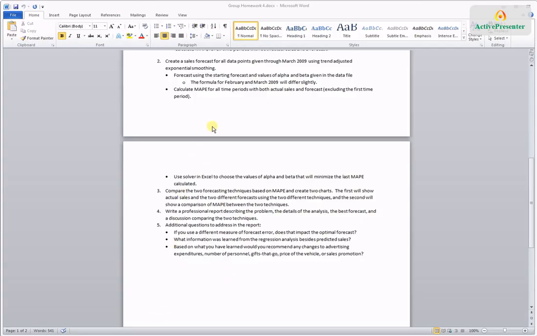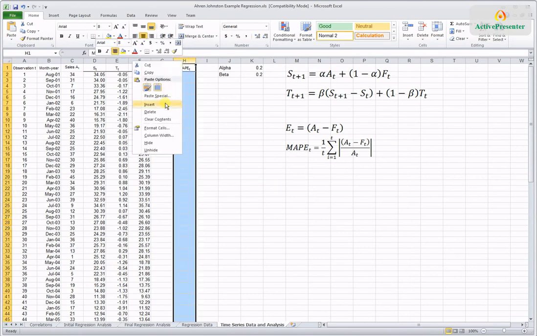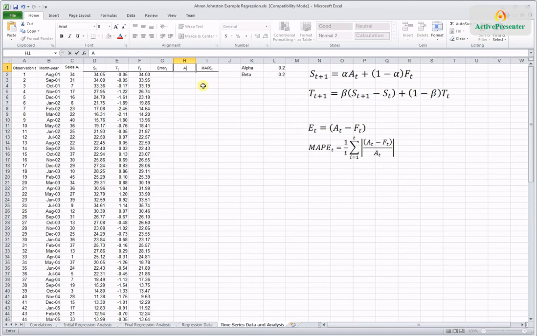Okay, so coming back to our homework assignment, I just showed you how to do this forecasting. Next we want to calculate MAPE. It'd be easier to start with the initial forecast first. Actually, I don't have this column here, but it'd be even easier if you could calculate the absolute percent error first. Absolute value of the percent error, which is just this portion of this MAPE formula. Makes it much easier. So the first step is calculate the error, that's this part. Calculate the absolute percent error, that's this portion within the absolute value brackets.